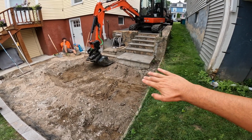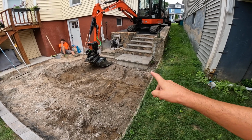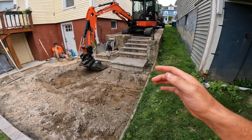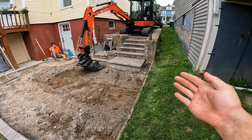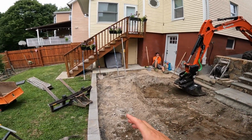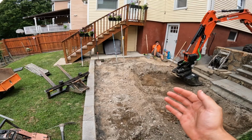We're going to ramp our footing or our stone base up to that step because they didn't do any base prep for that. That's poured right on top of what looks to be like topsoil, so kind of crummy on whoever did that. But we're basically shoveling, pickaxe, hoe, whatever we can.